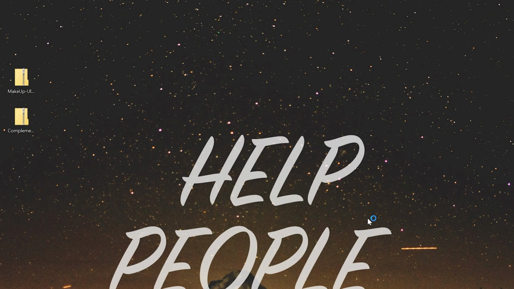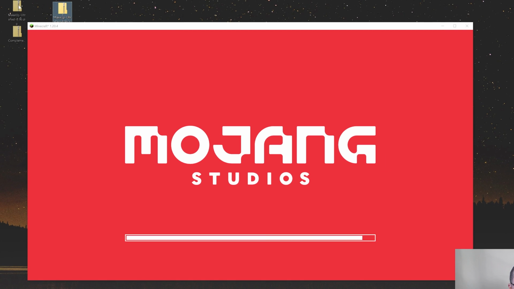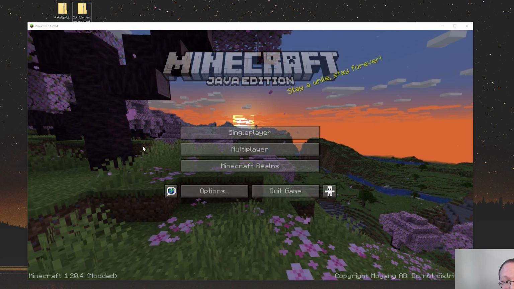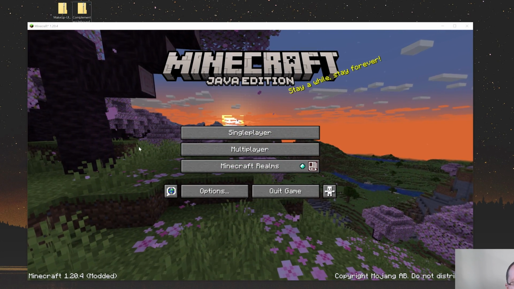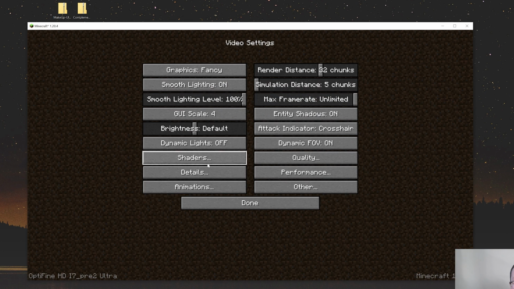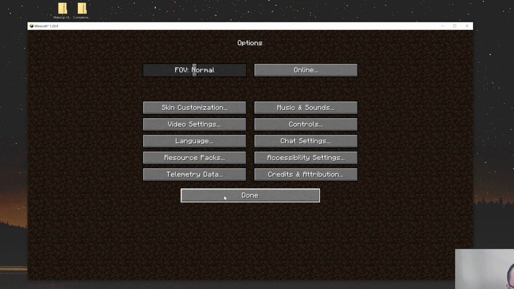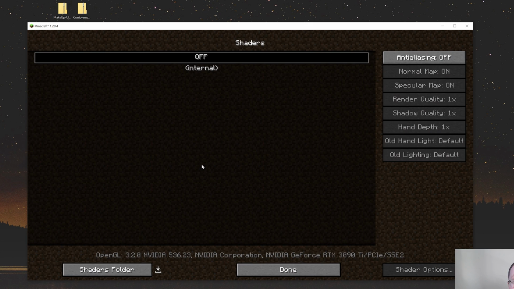And that's the hard part. It's super easy to add in our shader packs here into OptiFine once OptiFine is basically installed and up and running like it is right now. So from the Minecraft main menu, all we've got to do is click on Options, and then we want to go to Video Settings and then Shaders. That's pretty fast. Let me do it one more time. From the Minecraft main menu, go to Options, Video Settings, and then Shaders.